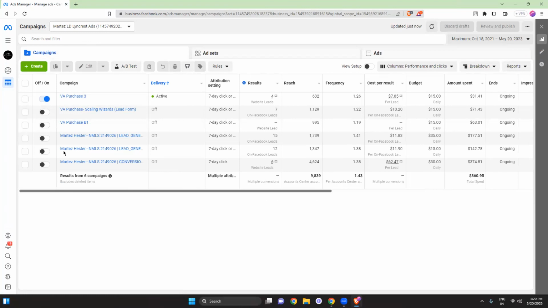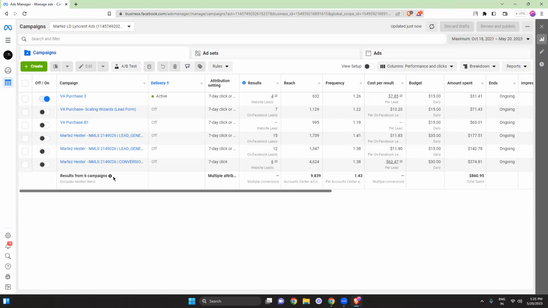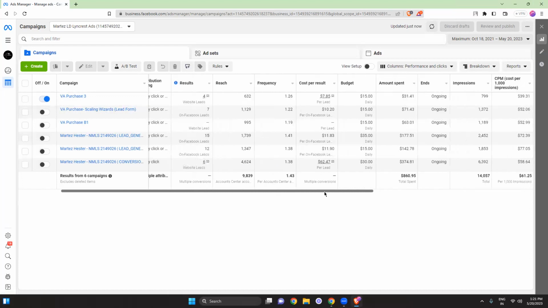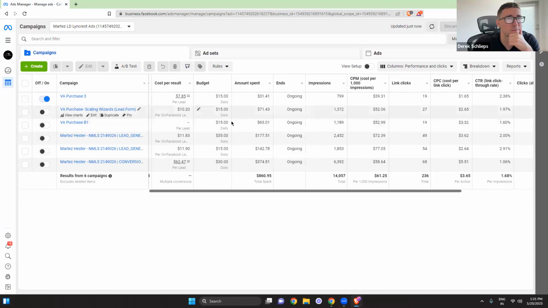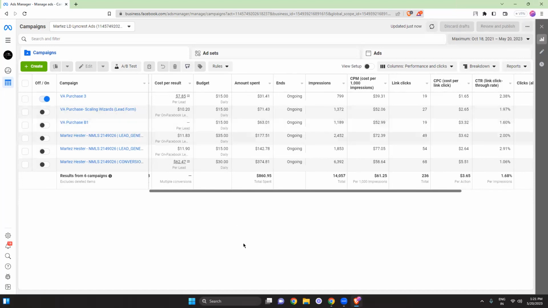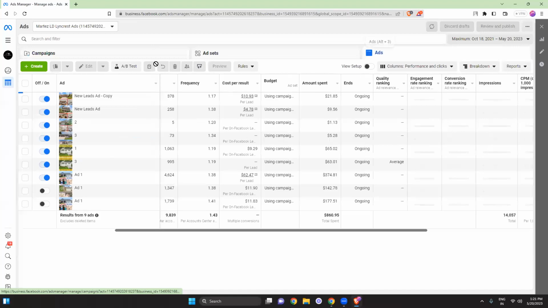So the thing is that these three campaigns are run by our client's previous agency. I have no issues with that. However, these one, two, three are run by us. What kind of business is it? It's the same type of business, just a different ad account. This is for VA loans. However, this is the same client, a loan officer.